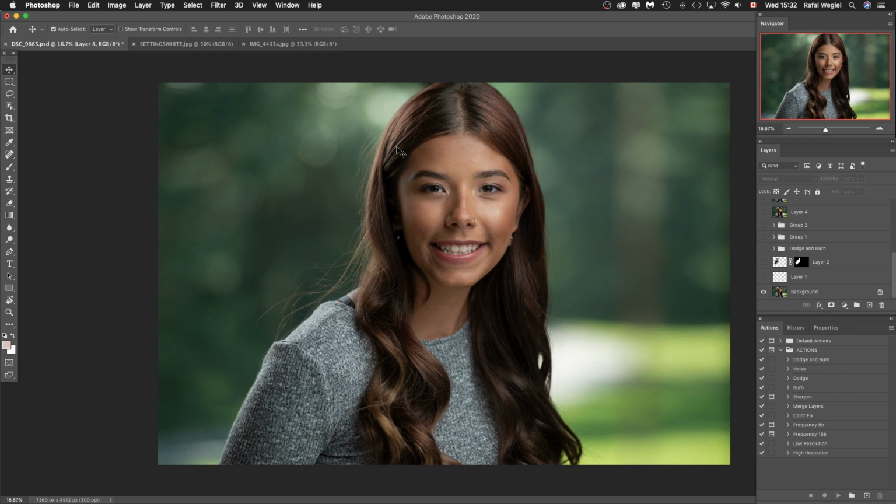Then the big octa from the kicker gave me this really nice separation from the background. And if I have the space, from now on I'll probably be using the bigger octa for the kicker as well. I think it gives you a little bit more separation. It looks really nice. Okay, so let's jump into the retouching process.